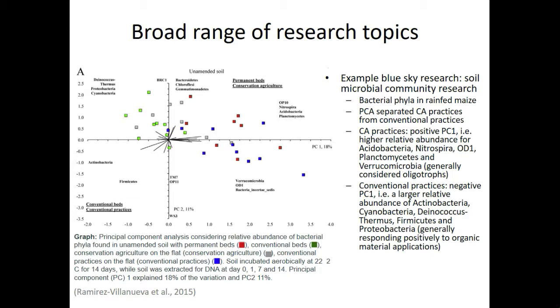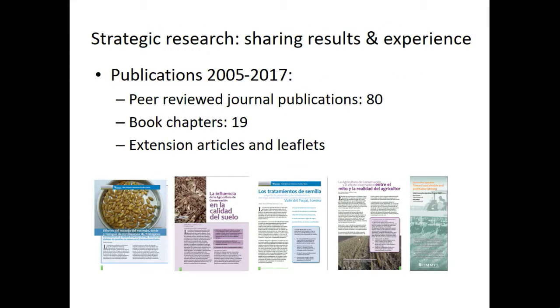This is another example of the same experiment, where we do see that our microbial communities, as we expected, are different. They aren't as different as if you take two different soils from two different locations. The microbial community is a lot more different there than the effect that we have with management on your soil microbial community. So you can see that it's not a very strong separation. It depends a bit on the experiment, but green, red and blue are separated to some extent, which tells us that we do have different communities there. So that was very briefly an idea of the research that we do on station.